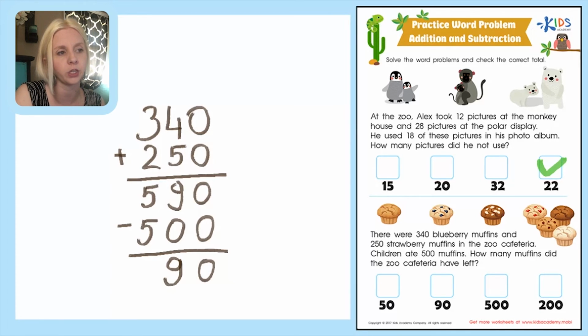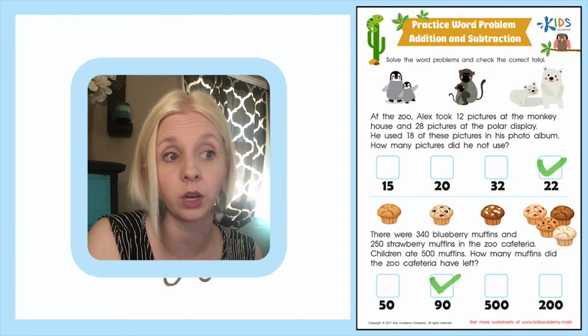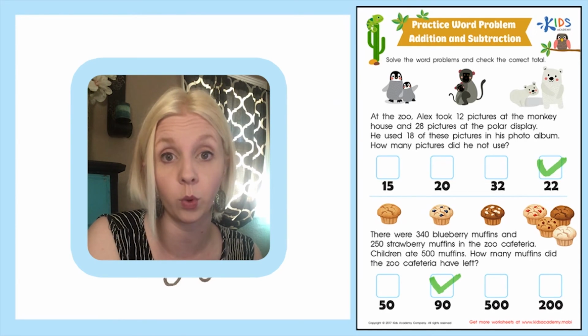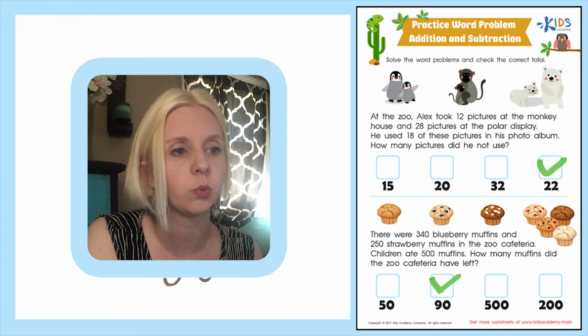So let's come over and find our answer. 50, 90, there it is. There's 90. And you know what I notice over here is they had the number 500. That was kind of tricking us, didn't it? Because 500 we use. Sometimes they like to use some of the numbers that we're going to use to trick you. But as long as we go through the answers and remember what it is that we're looking for, we'll find the right answer. So the answer was 90 on that one. Great job, guys.